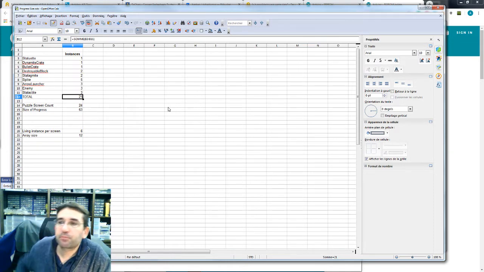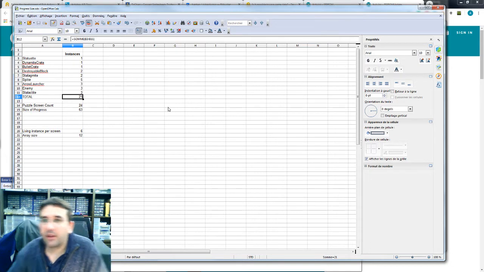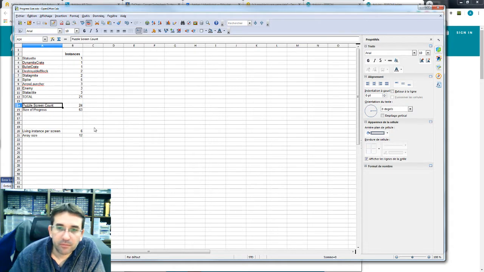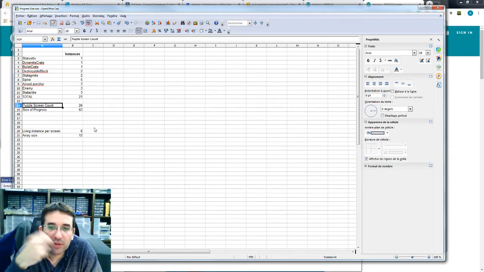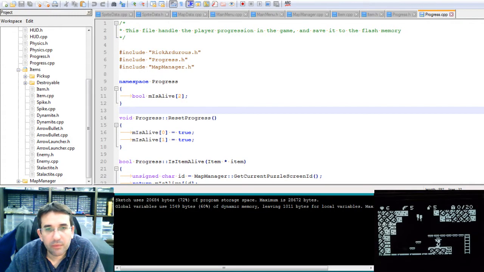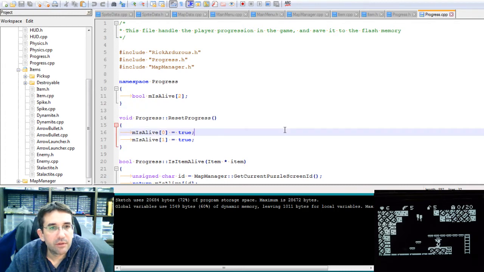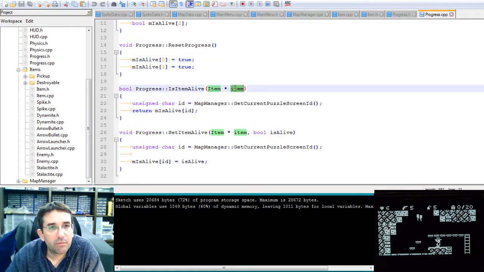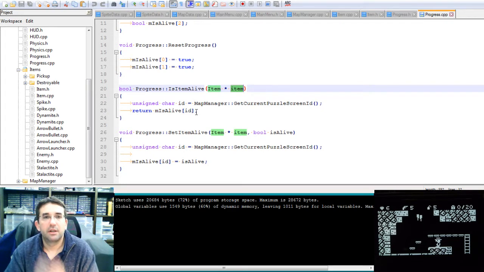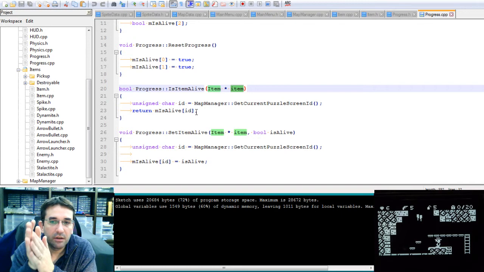And now there were different ways of implementing the progress. I thought about 2 different ways. If you remember, we need to record per item and per screen ID, basically, for each screen ID, which items died. So you can see it in 2 different ways.